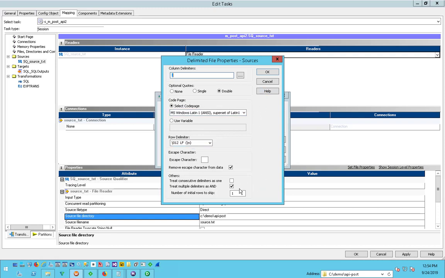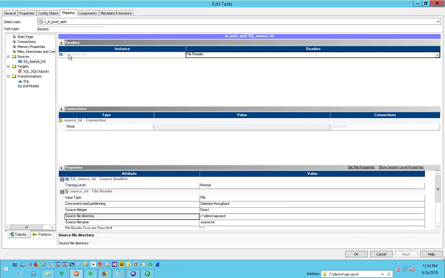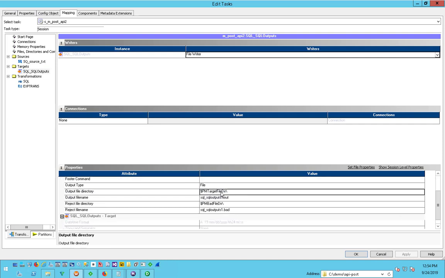Yep, they look good. And then we go to target, do the same thing. Output directory C:\demo, target.txt. Okay, let's just leave everything else as is for now.